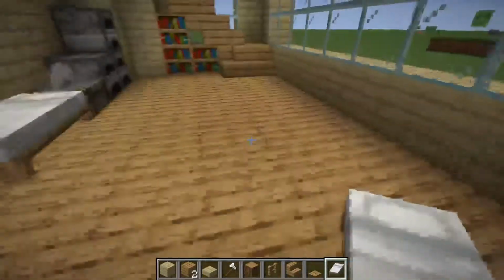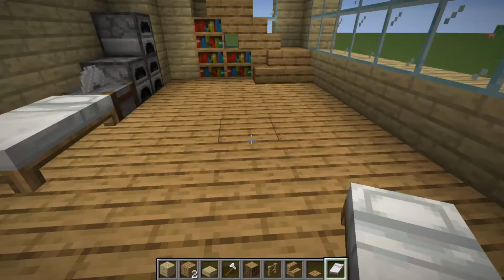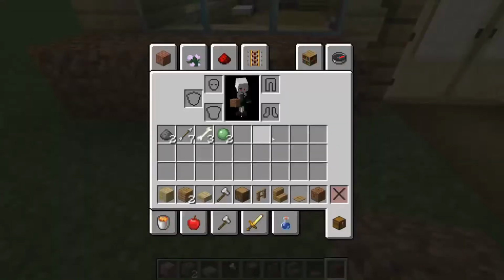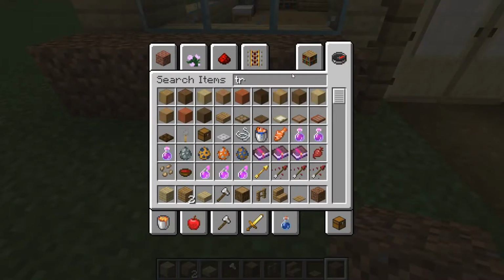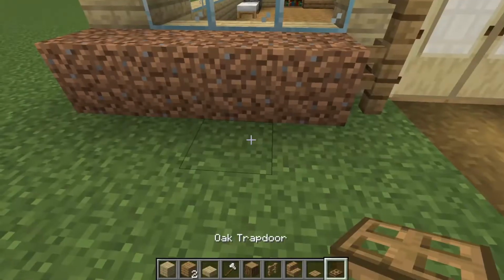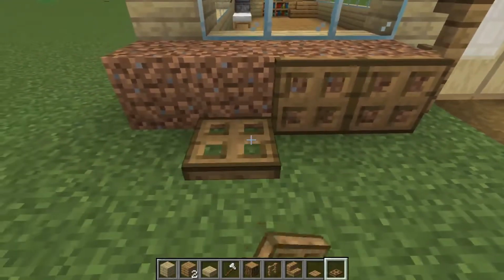Well, I think I'm done. I'm not doing anything too crazy with this house. How about you? I'm going a little crazy, but I am almost done. I just want to test out one thing here. Wrong thing. Got it. Almost got it.